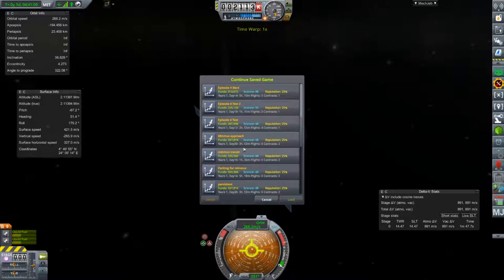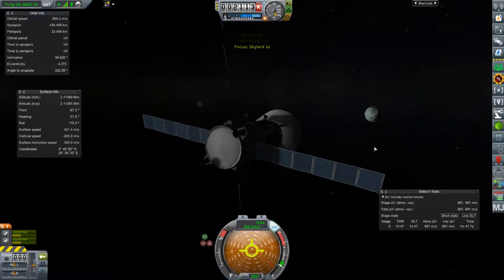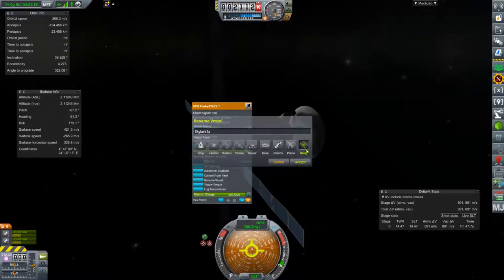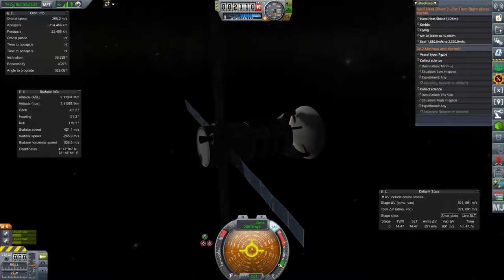And let's say, just load the save, Minmus approach, load. For some reason, some of the GUI doesn't like to interact. Now we should be able to rename the vessel. There we go. And we're going to change it from a relay into a probe. So you see the mission should light up saying vessel type probe.